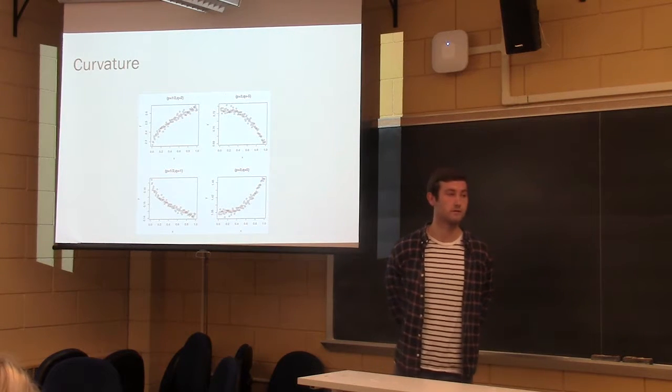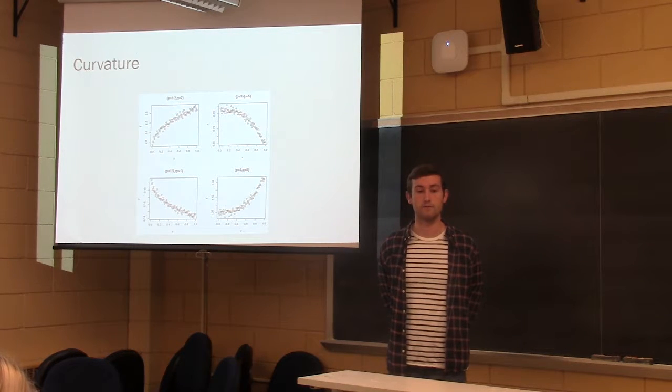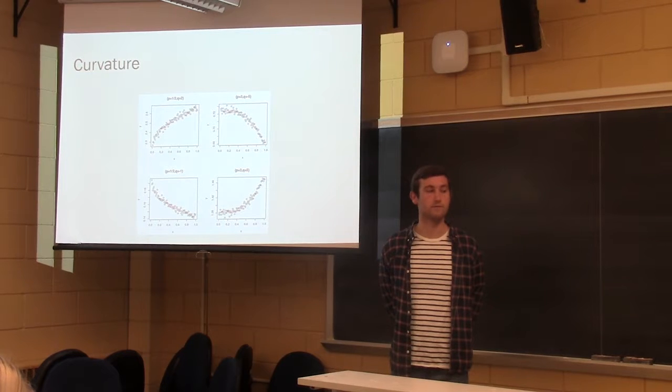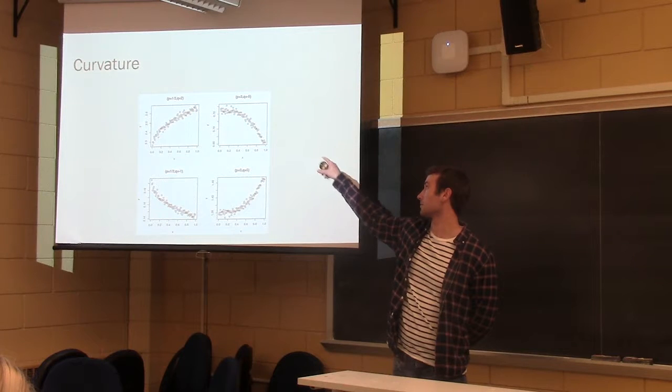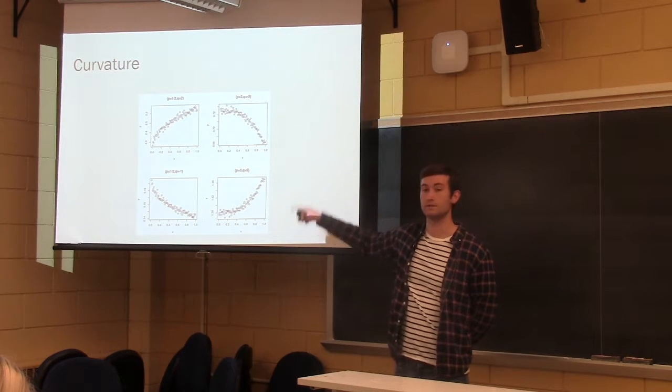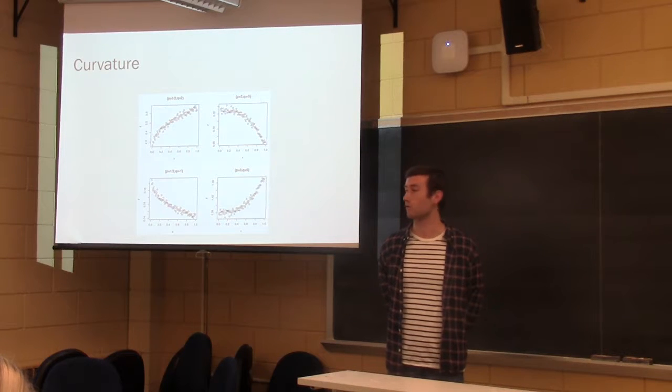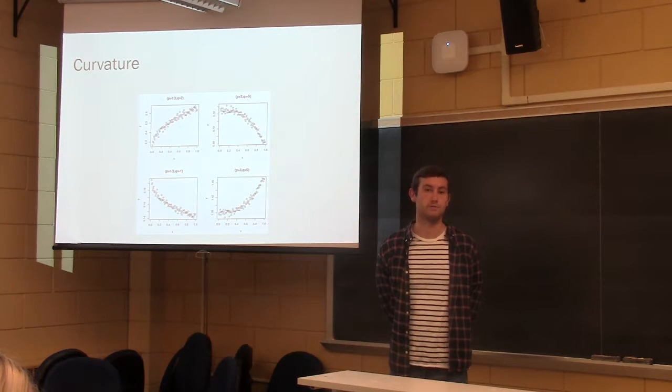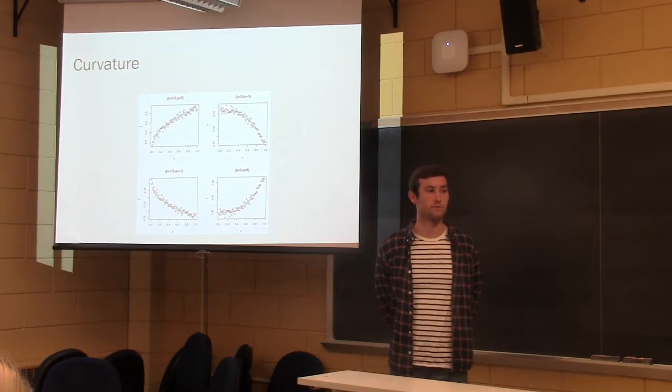So curvature is another thing where you need to take care of transformations. You can't have a curved distribution of X and Y. You can see there's curved up, curved down, there's some curvature in each of these. So this would indicate that we need to transform either the X or the Y in order to get a linear relationship to fit a linear model, because we need a linear relationship. That's one of the assumptions for linear regression.